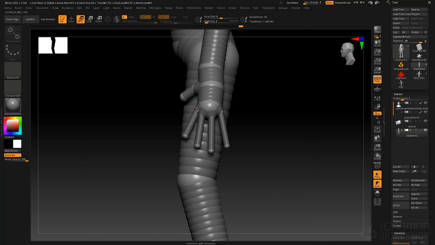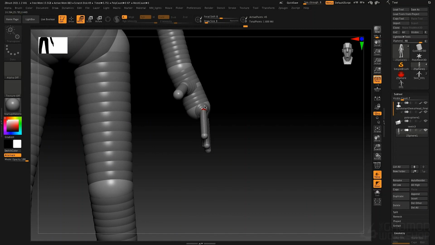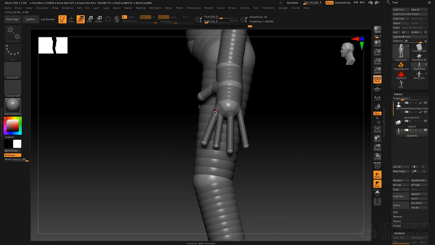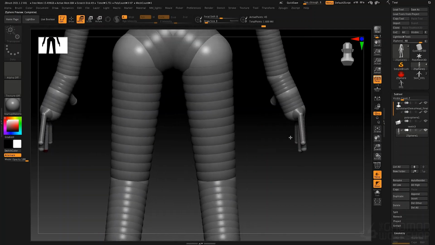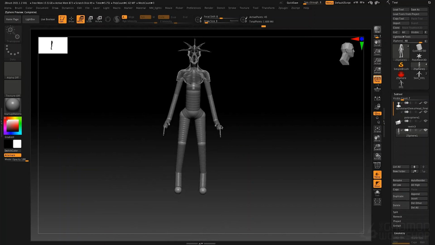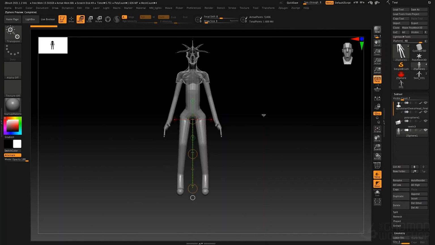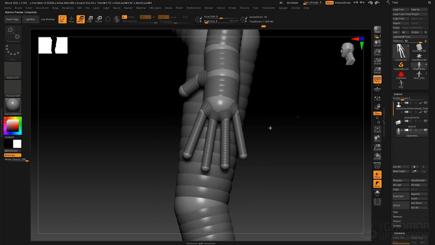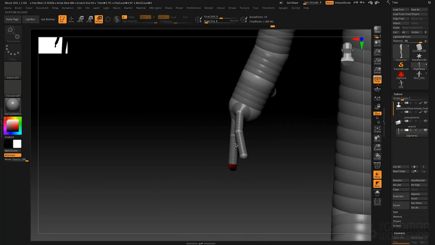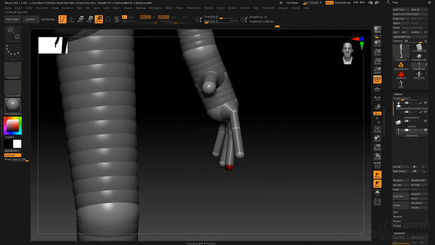So bring that index finger forward. And we'll move that middle finger over, and the ring finger and pinky finger. Press the A key to preview our mesh, and then we'll put some joints in there. Let's just zoom out from that a little bit, see how this is looking. Pretty good. So let's put some joints in the fingers. So I'll do my first finger joint along here. Go to R for rotate, and then let's just rotate these finger joints.